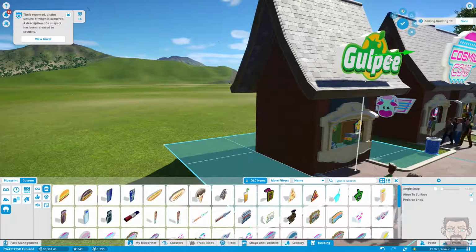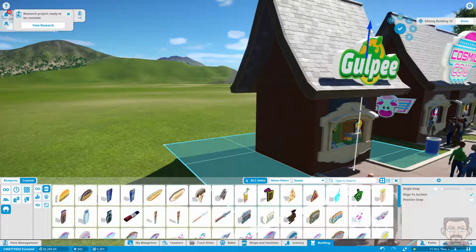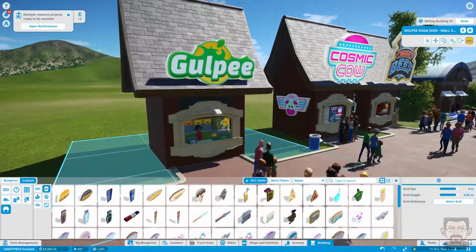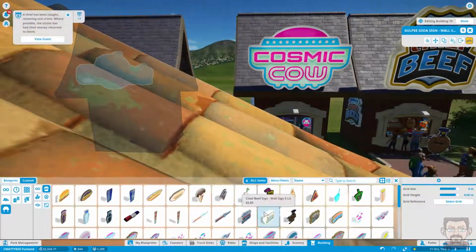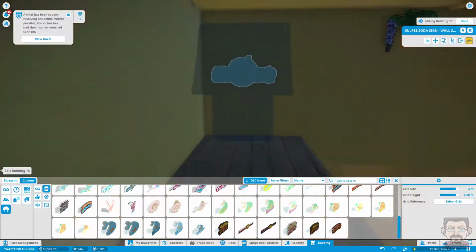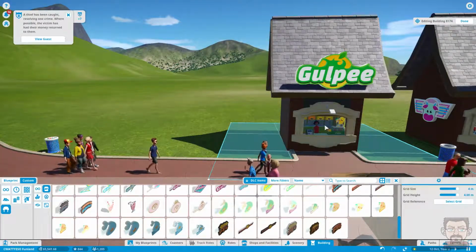Move it forward a bit. I think with the Cosmic Cow and Chief Beef ones, the guys sort of rotated them and leant them forward a little bit, but I'm not going to do that. I'm going to leave mine vertical. It does look a bit small and pathetic compared to the other ones, though. I do admit that. Right, need some more signs then.